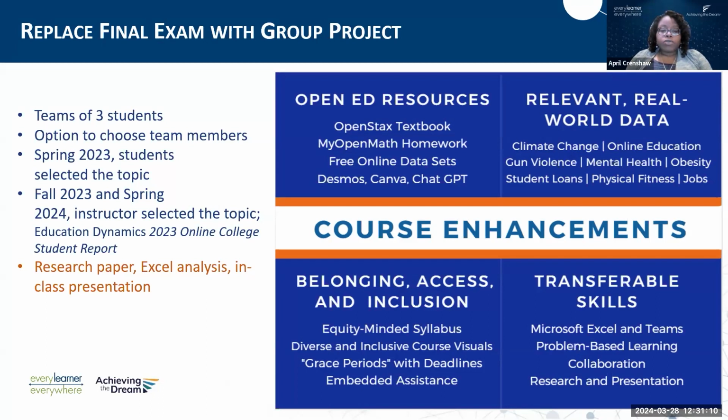I redid the syllabus from what we think of as our traditional syllabus to one that was equity minded, using a template that I found from the Center for Urban Equity and some work from USC in California. We worked with Microsoft Excel and also Teams. Now we're saying, well, what about low cost? Our school makes Microsoft 365 free for all of our students. So that's why there was no cost for them there.